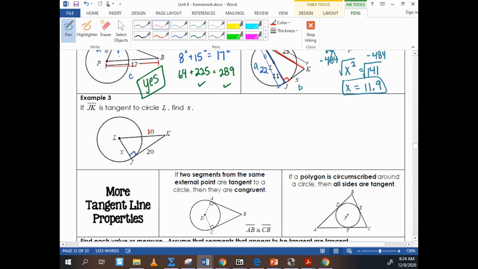Notice right here, this 10 that they gave us is in between the point on the circle and K. If they wanted 10 to be the whole long line, since it crosses this circle right here, they would have drawn a line from here to here. However, we know that it's not 10, because when you look at this, your hypotenuse should be your longest side. So here's my right angle. Notice this should be my hypotenuse. 10 is not longer than 20. So I know that this 10 only goes from right here to here.